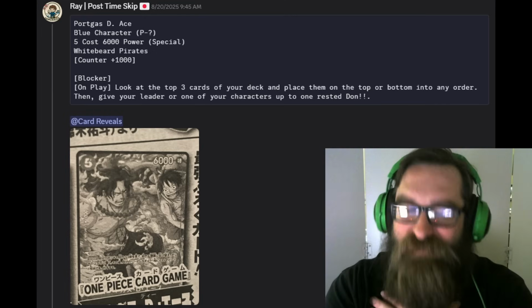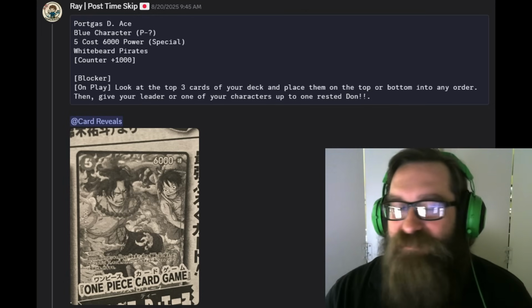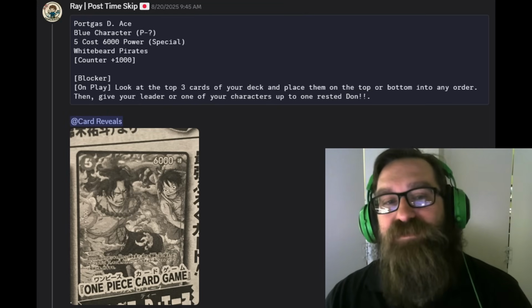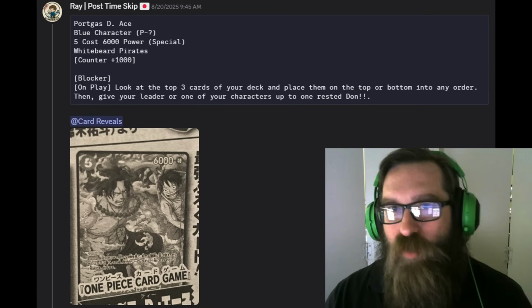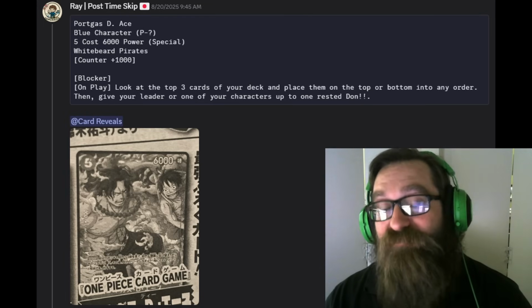But some people, like myself, like to build Blue Yellow Ace in more of a life-gaining build. And I think Nami is still just strictly better than this card, because Nami is a 5-cost, 6k, 1k counter blocker, just like Ace is, but it is an on-play, draw 3 cards, and then put 2 cards from your hand on the top or bottom of your deck in any order. So that already lets us fix things the way we need to for our leader effect.